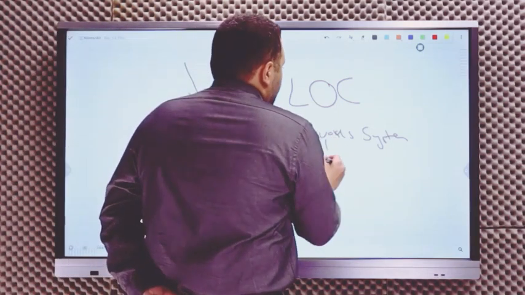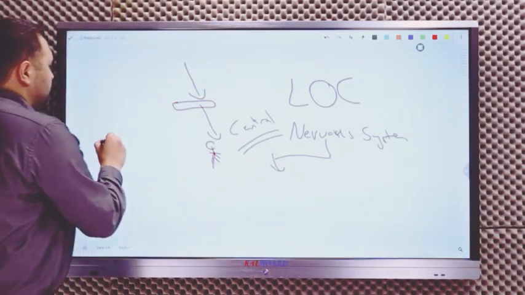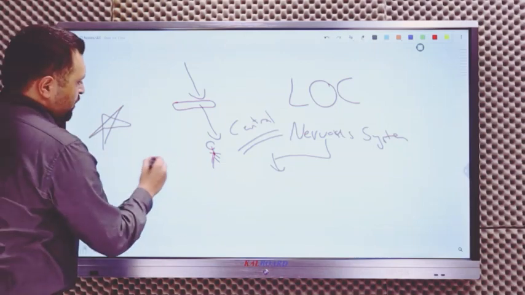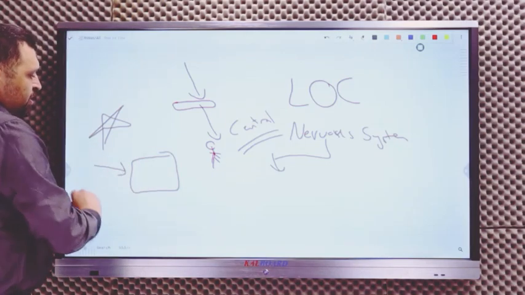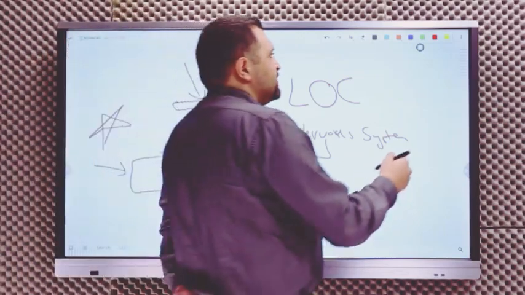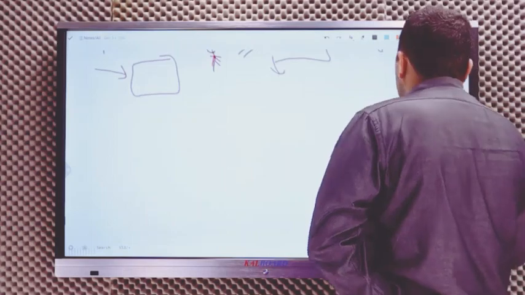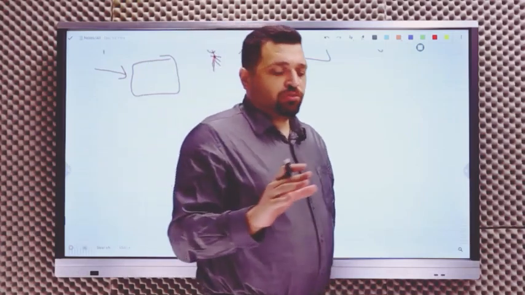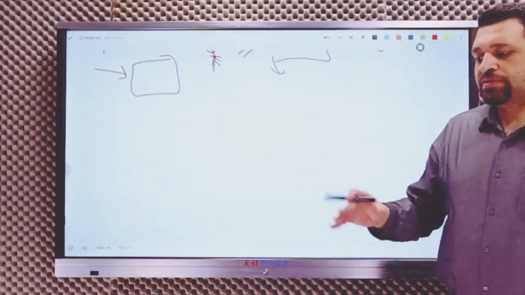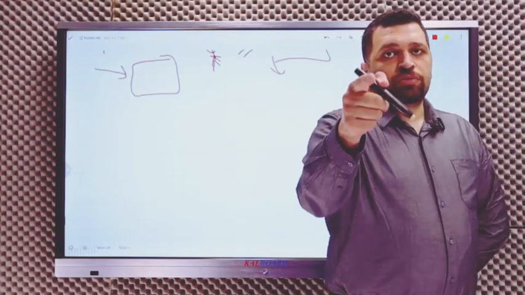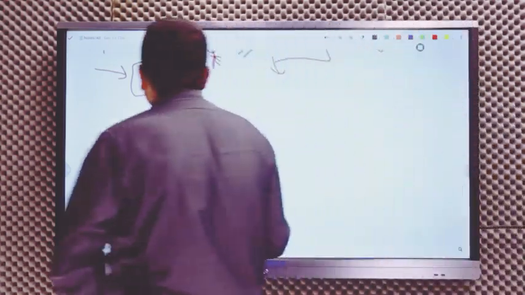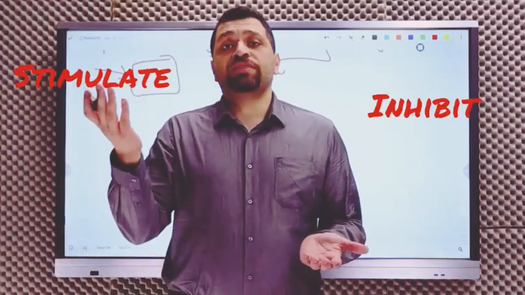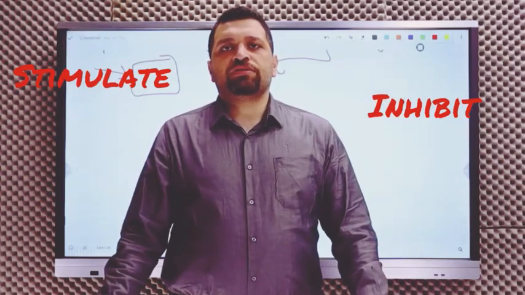This is not something strange in medicine and in pharmacology. Okay, now to work on the central nervous system, this drug, let's say this simple shape is the drug, needs a receptor to work, and this is the symbol of the receptor. Now, these receptors are not one type, and these drugs, as we say, are multiple families. So they need to work on receptors. Each drug works on a different set of receptors, or a single receptor that is different from the single receptor the other drug works on. Okay. Now, for these drugs to cause loss of consciousness, do you think we have to stimulate the central nervous system or inhibit the central nervous system?